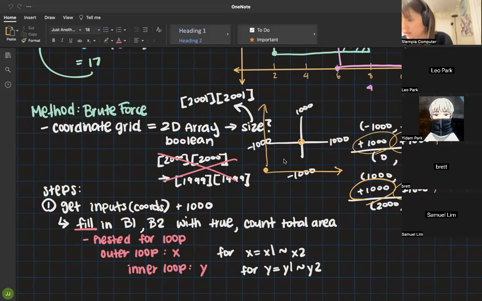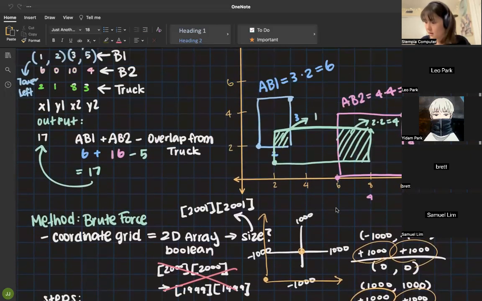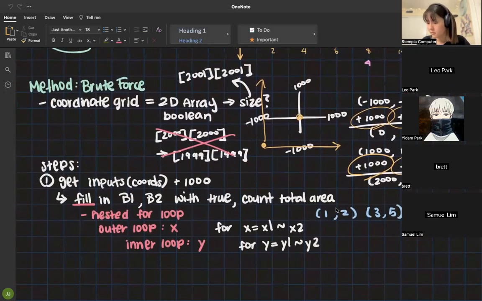So let's look at the first billboard, for example. So the first billboard coordinates are 1, 2, 3, 5. All right. So x starts with 1 and then goes on to 3. Y starts with 2 and goes on till 5.